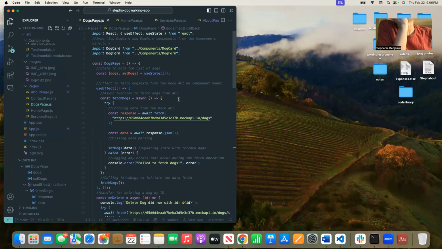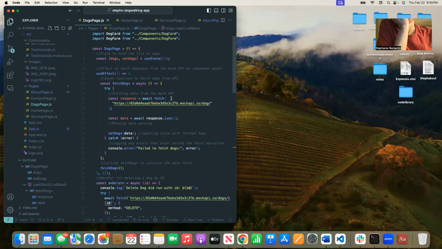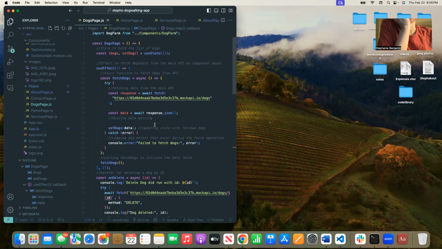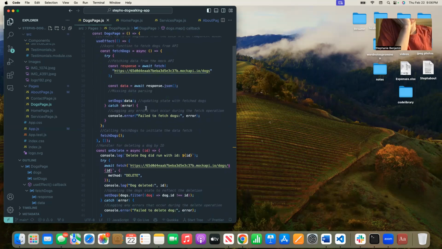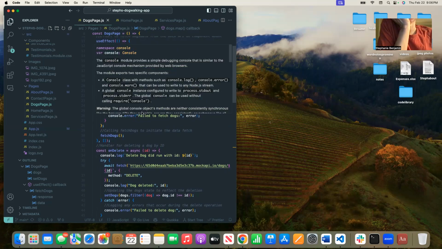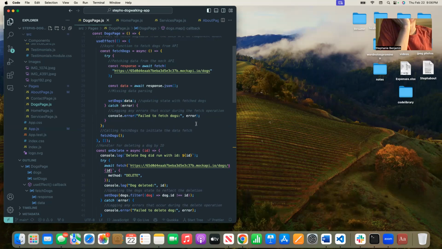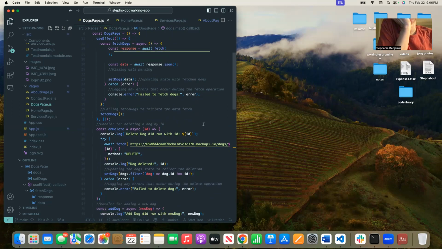And here's my async function to fetch dogs from my API. And then here I'm fetching the data from the mock API. And here I'm parsing the data. Next, I'm updating the state with the fetched dogs. And I'm logging any errors that occur during the fetch operation.